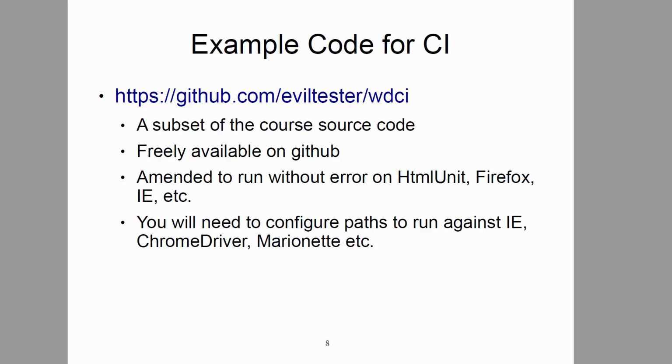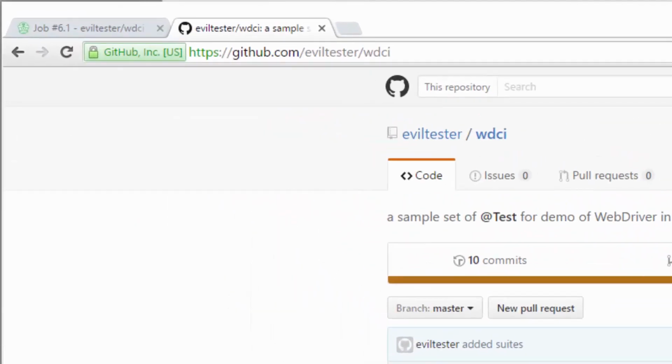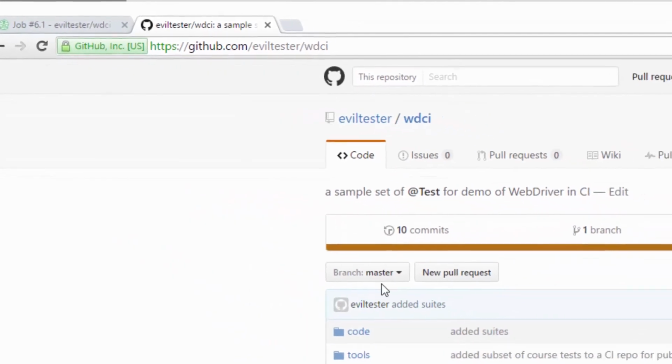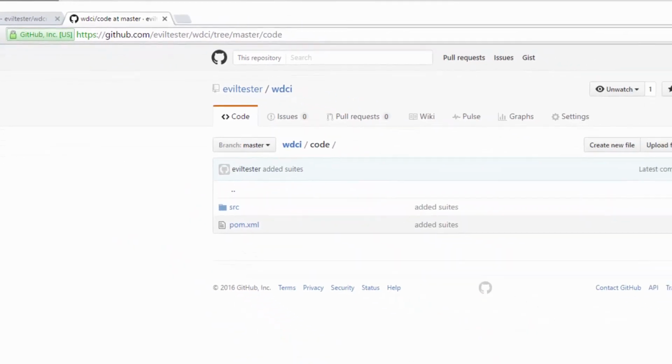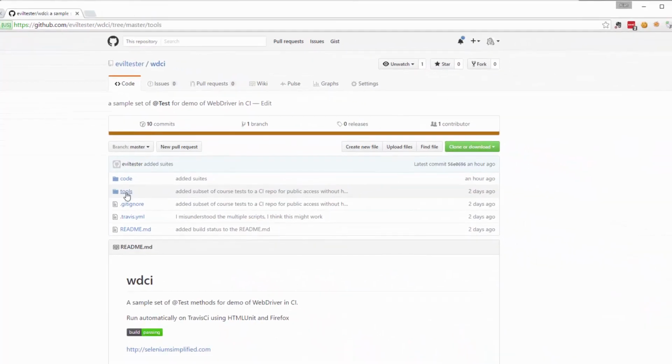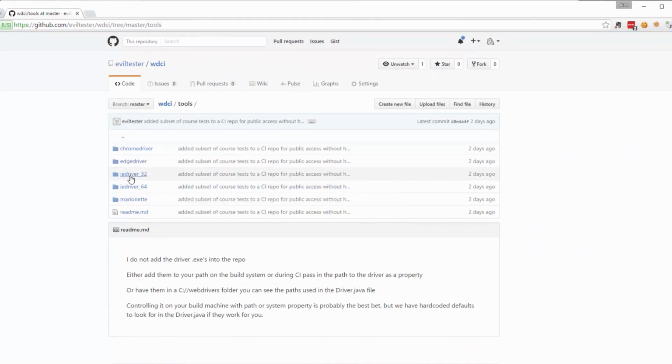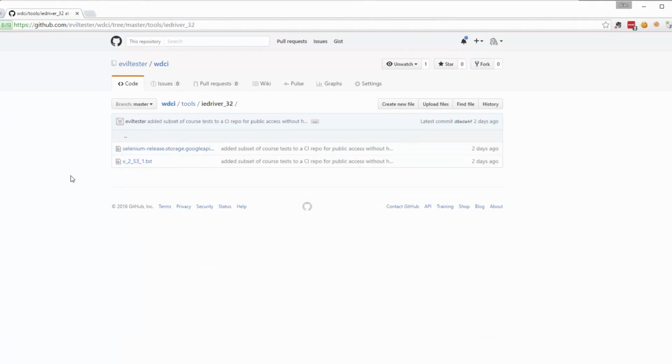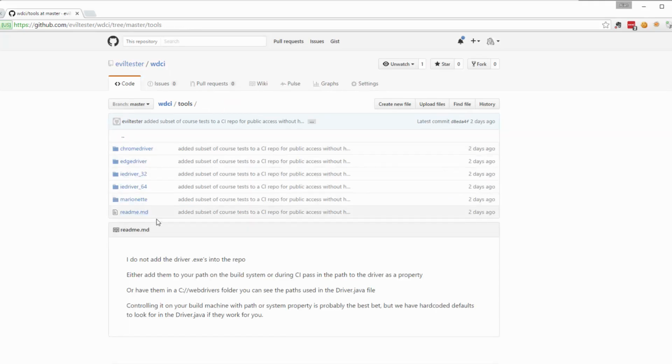So let's have a quick look at the code. This is it on GitHub. If you go off to GitHub, you can explore the code by looking through. Now what I've done is there is a tools directory here. I have not included any of the drivers in here. If you want to, you can check this out and put the drivers in here, and run it if you want. Essentially, when you run this, you're mainly going to be using the paths to control the driver. Either add it in your path environment variable or control the path at the command line. And we'll cover how to do that later on.